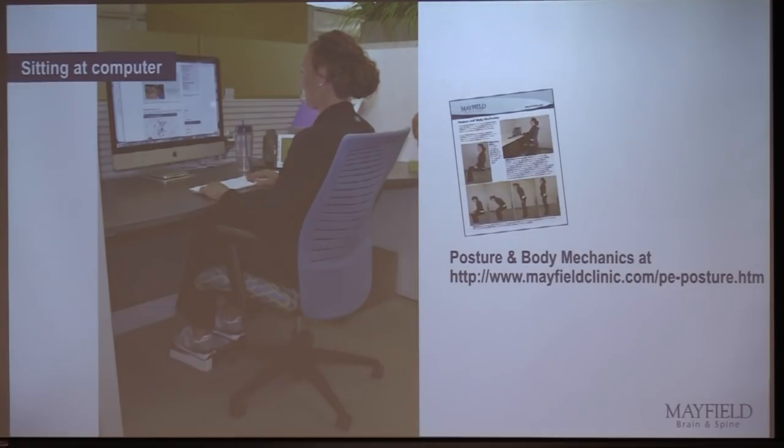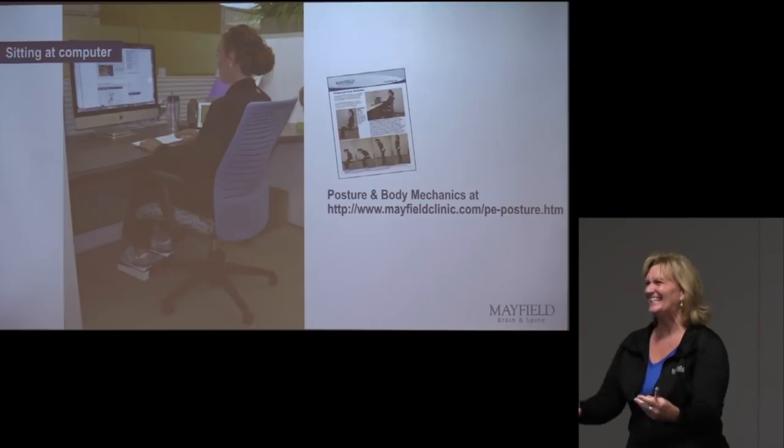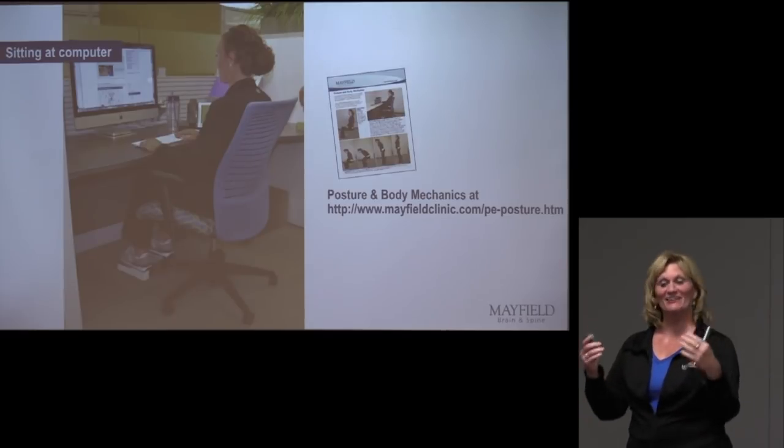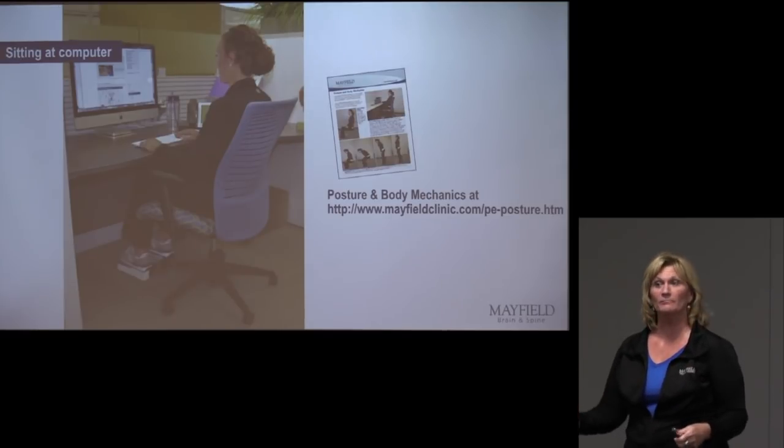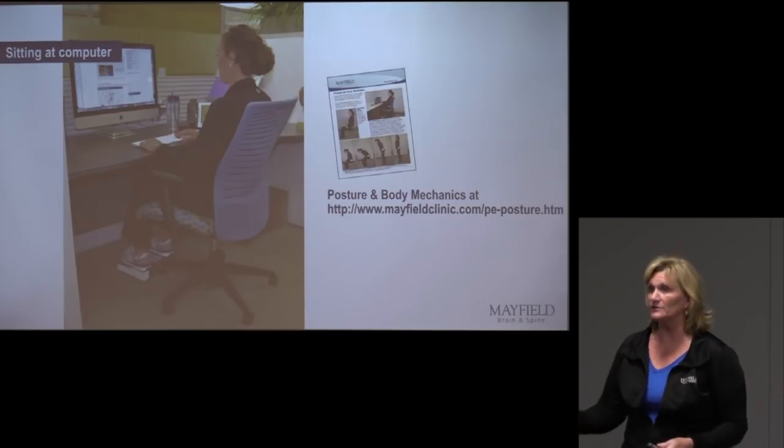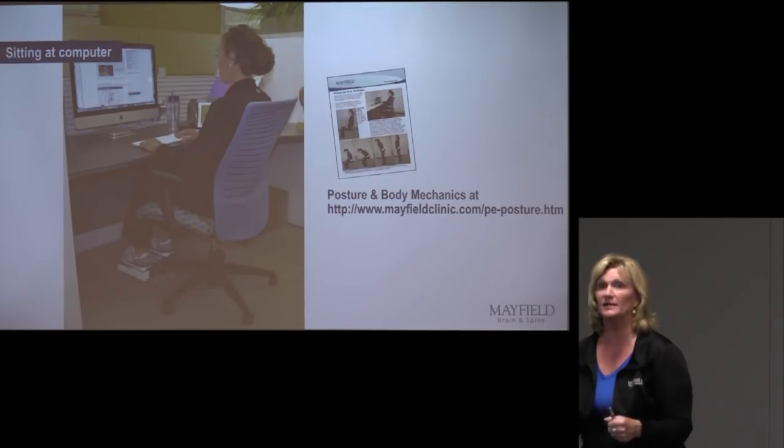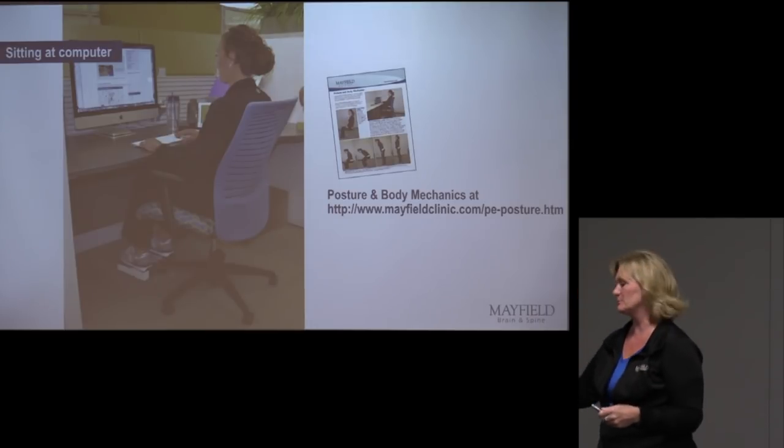Sitting at the computer, body mechanics. We preach this in our clinic a lot. Ears over shoulders over hips. Computer eye level. So look at those things at home even. Computer screen, eye level, keyboard a little closer, mouse a little closer. What do we all do? Even when we drive, everybody comes forward, so we want you upright as much as we can get you.